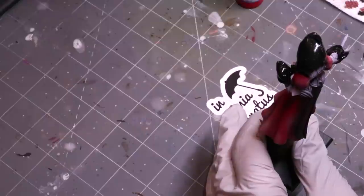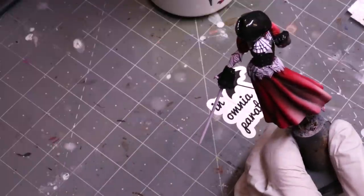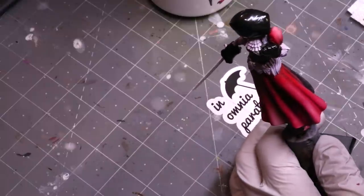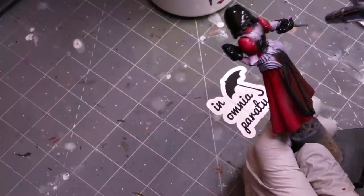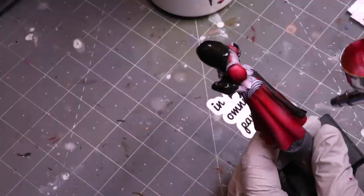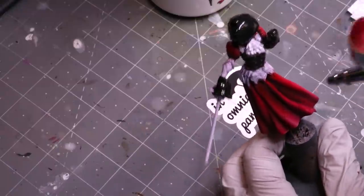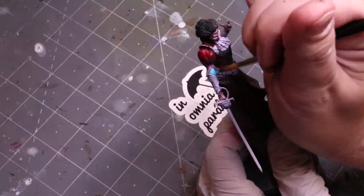I'm going to do some very thin layers over the red, which probably seems crazy — why after putting that much effort into the red would I airbrush over it? Well, that's what's going to help me get the super brightest red. Now I come back in with a nice ink glaze: a mix of Vallejo Game Ink Red and Scale 75 Ink Tensity Red. I use a 50/50 mix because the Ink Tensity is really intense and bright but the Game Ink is very matte, so together they form a really nice rich red color. This is very thin paint — like eight to one — and I just gave it a couple of glazes until I liked where it was. That snapped everything back together.